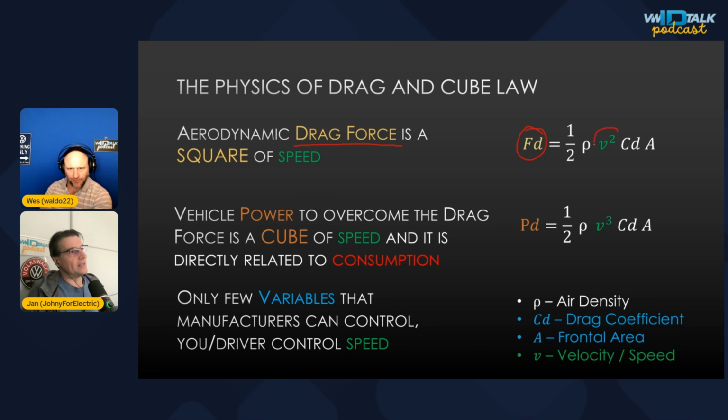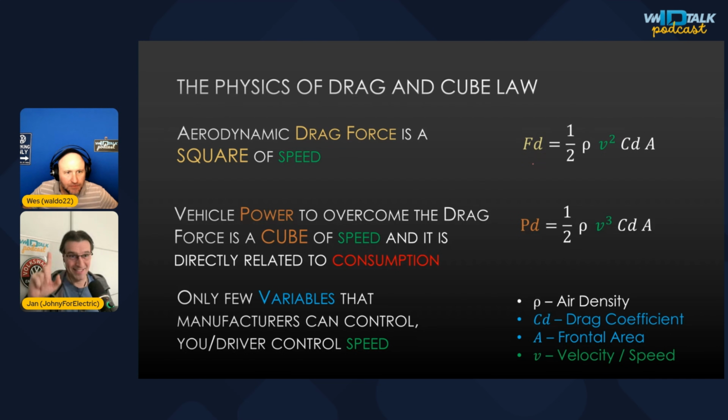Let's not worry about these other variables here, but let's worry about the speed now. The V is velocity, squared. That's your speed. So the force quadratically grows with your speed, with the square of your speed. So if you double your speed, then the force is four times higher.